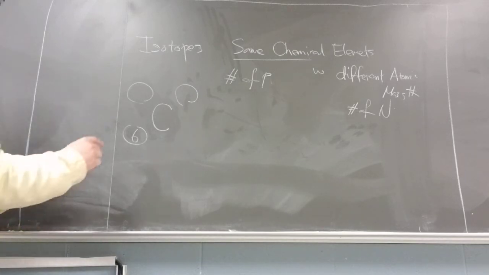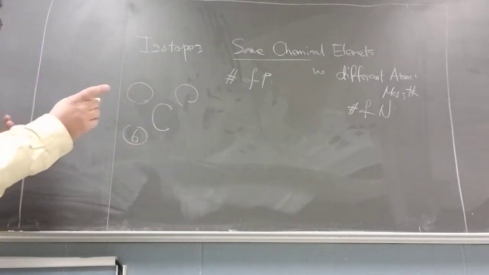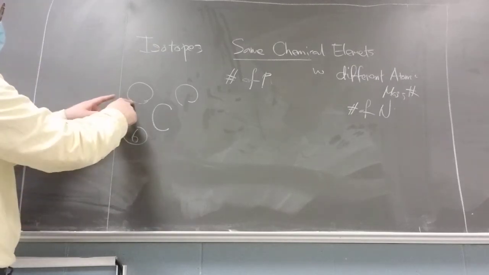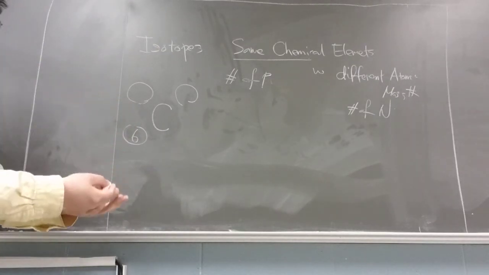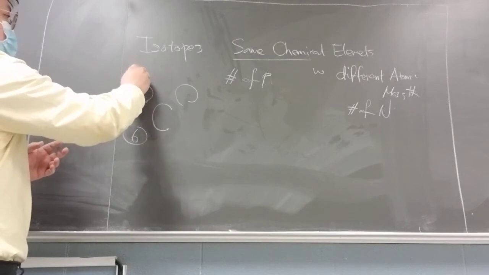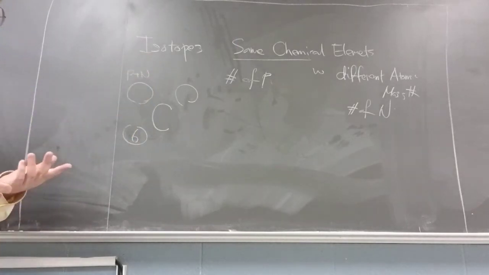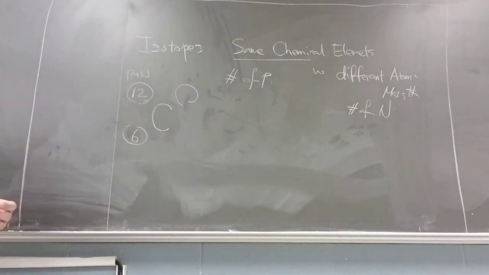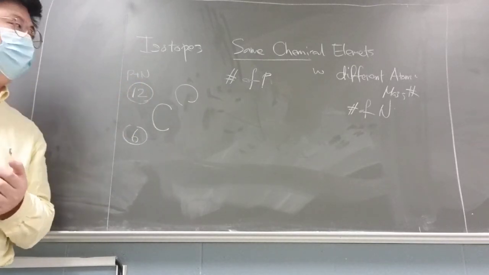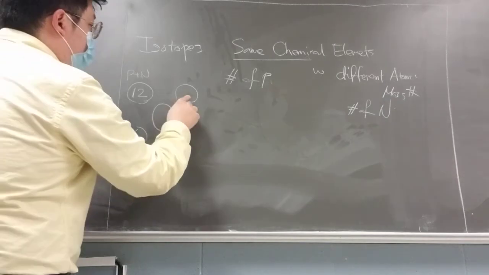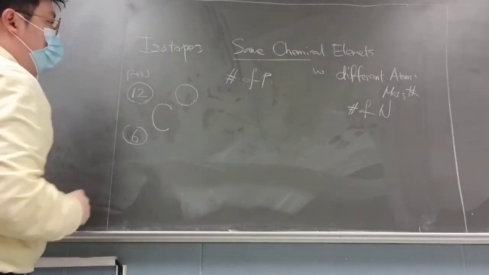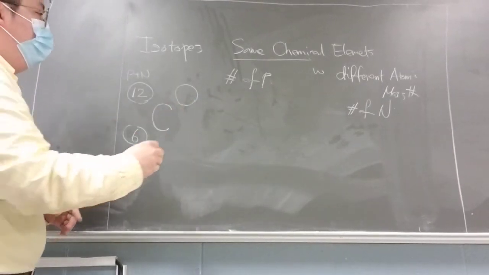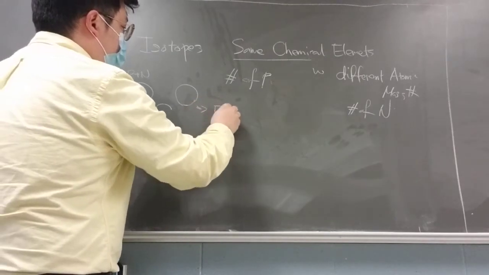Okay. And you guys already saw this many times in the previous Friday lecture. This is where I put the atomic mass number. So this is proton plus neutron. So for carbon 12, it's going to be 12, because it also has 6 neutrons over there. And then I want to talk about this one over here. This is where you can put your formal charge.